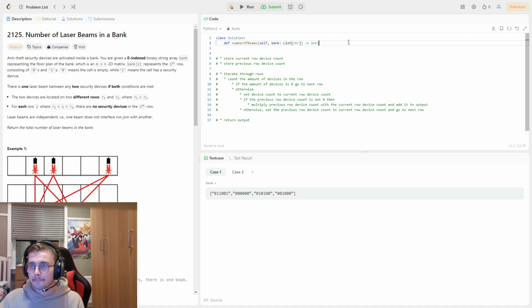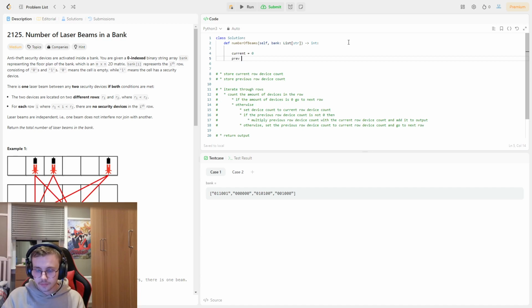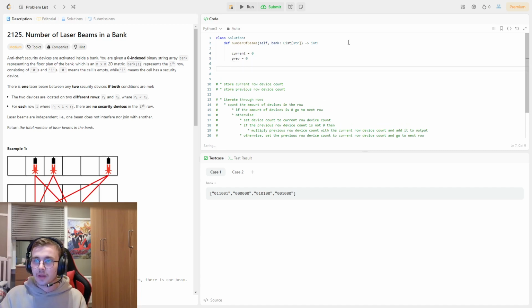So, current is going to be equal to 0. Previous is going to be equal to 0. And then we're going to say for row in range length of bank, -1.